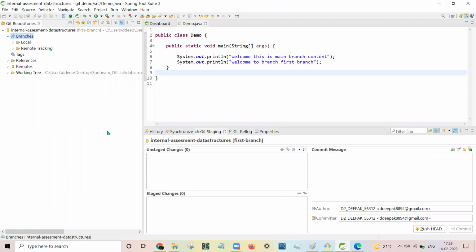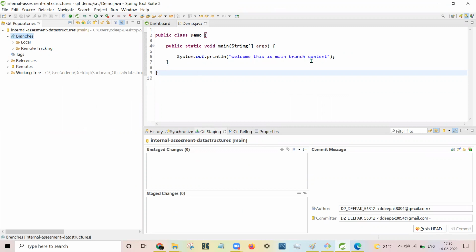Now when you come to this project, what you are required to do first of all is check out to the main branch. Why is a checkout needed? Because this branch doesn't exist, so whatever you push will go to the dump. It is the most important step that you need to do. Switch to the main branch.